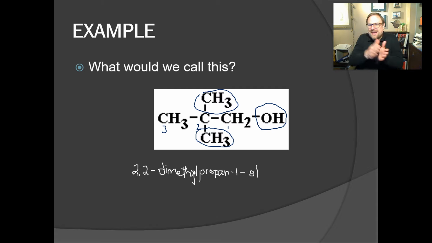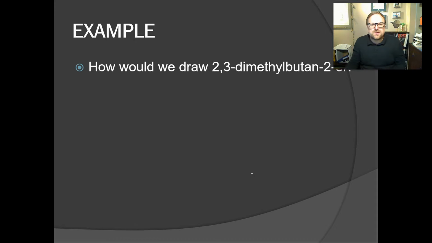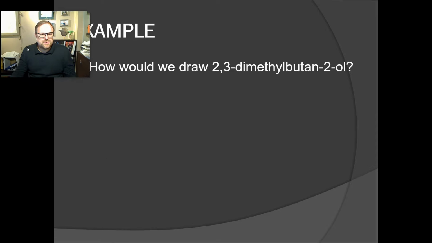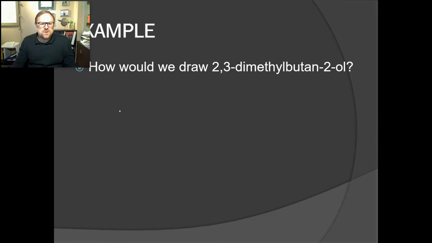All we're doing is just adding little bits onto the stuff that we've learned all the way through the unit so far. So this isn't rocket surgery, as Don Cherry would say. We're just continuing to build on that foundation we built in Concept C2. So I'm going to give you a second here to have a look at this. If you wanted to hit pause, you can. I'm going to drag myself out of the way so you can see the end of the compound. So how would we draw 2,3-dimethyl-butan-2-ol? All right, so I'm going to let you hit pause if you want to, and if you did, great.